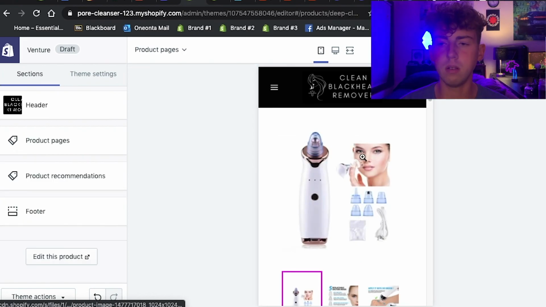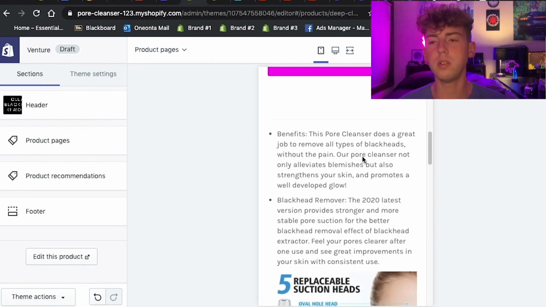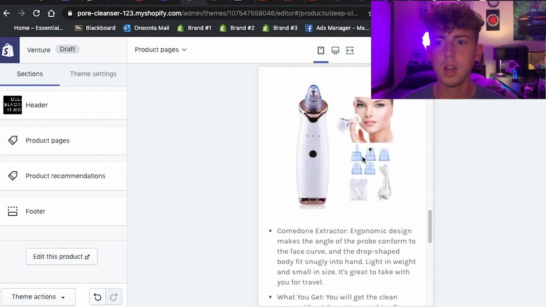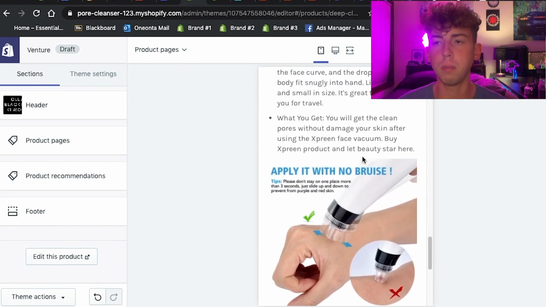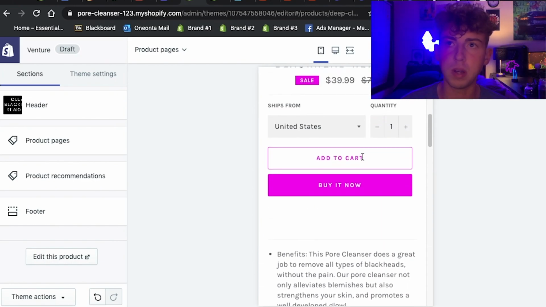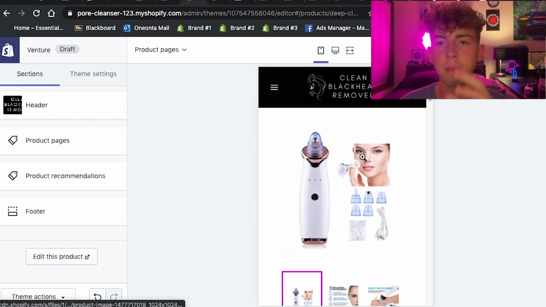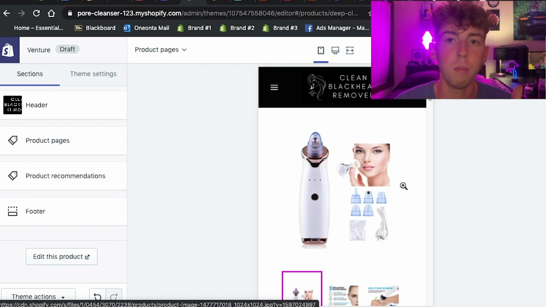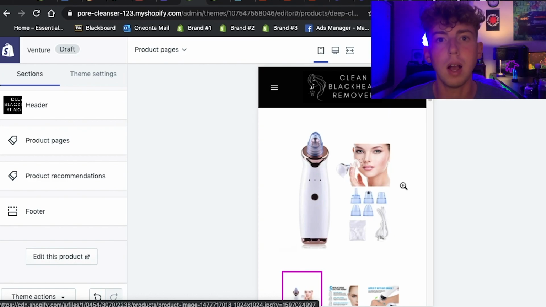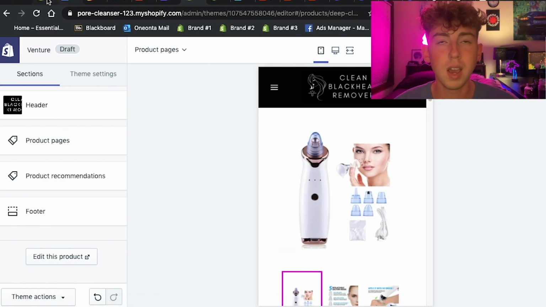We're going to click full details right here, and this is going to take us to our product page. You guys can see the product description, all the photos that we added, and this looks really legit. And if you were to put reviews and Tabs by Station and the quantity upsell app, these things are going to help you out a lot. And with this basic store, you can really take it to the next level, and you just need a simplistic look. If you go for simplicity, it's going to help it have a more minimalistic feel, and I think this helps to have a really better conversion rate and things like that.